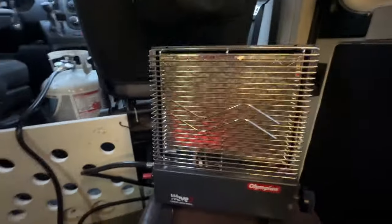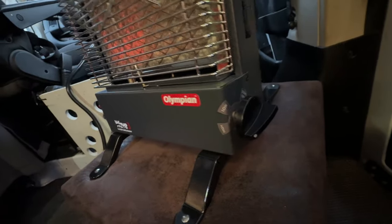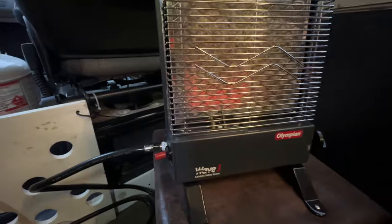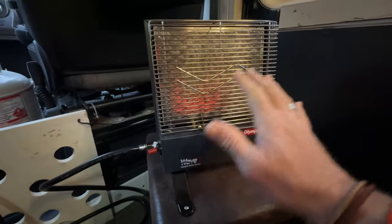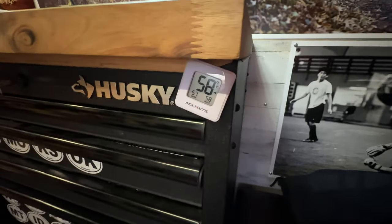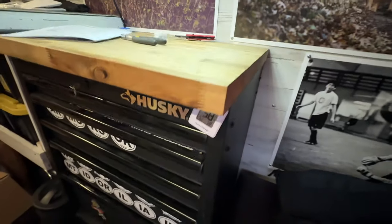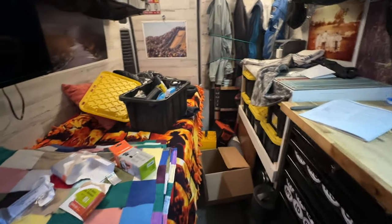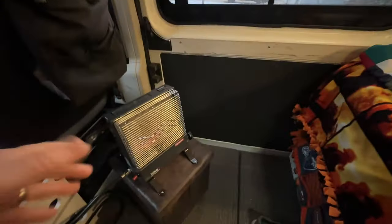It appears to be going. The only funky thing was this control knob — I didn't know if that was supposed to be on high the whole time I was pressing that. It does seem to be warming up — got good heat coming off. We're going to do a temperature check right now. It's 58 degrees in here after driving around. My van is trashed from doing all this. I think we're going to have a solid heat source though.